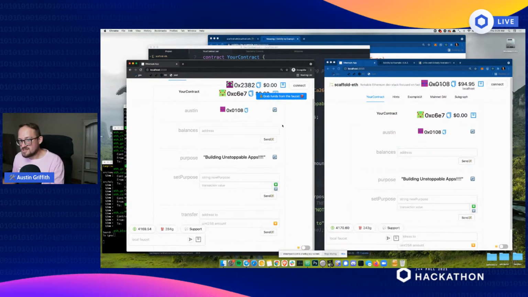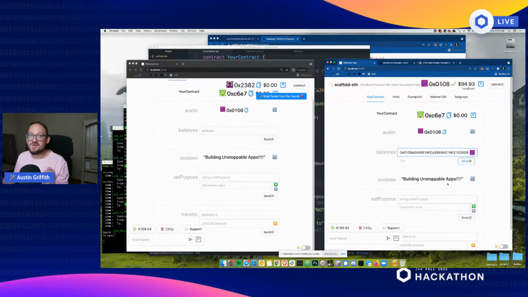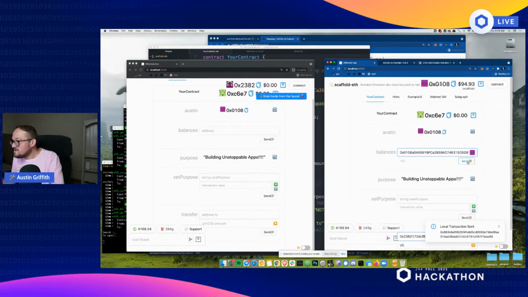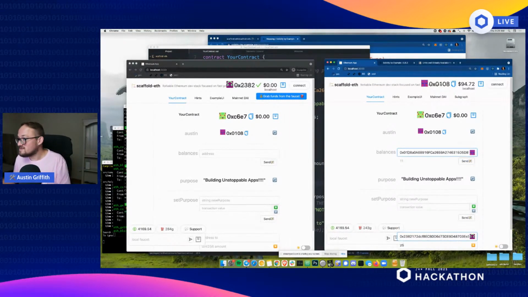So let's send some tokens, right? We're not going to send any ETH. We're going to send some tokens to purple and green, right? So if we check our balance, it's 100 and it's 100 wei. Remember, we're in wei here. You've got to be aware of that. But let's transfer to this dude 25 of our wei, right? And send, and there it goes. So now if we check our balance, it's down to 75. And if we grab this dude's balance, it's 25, right?